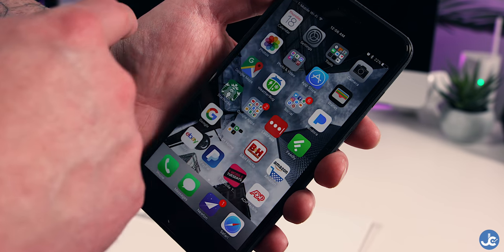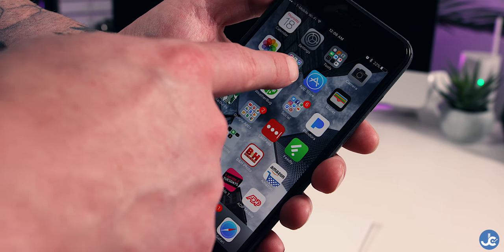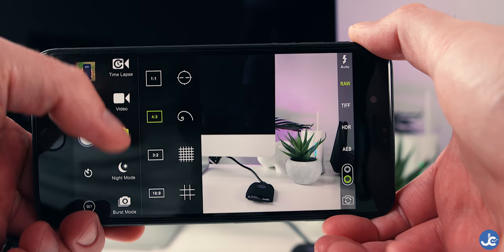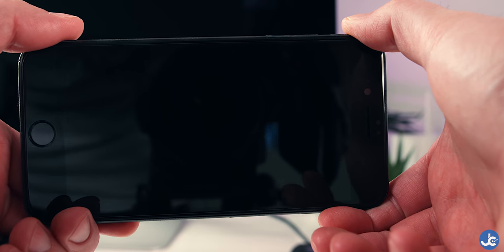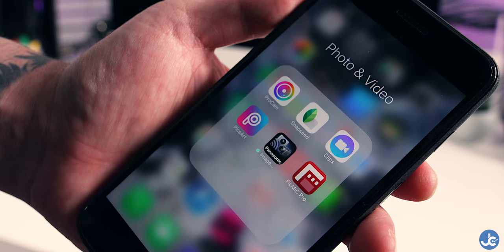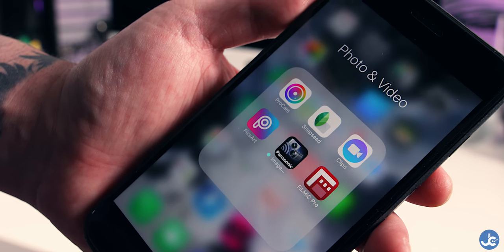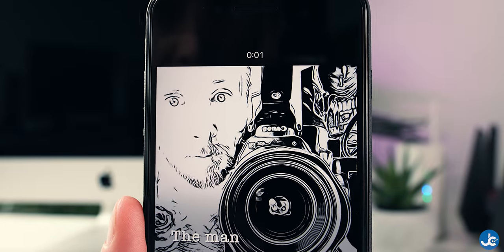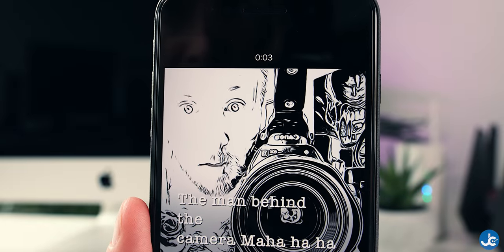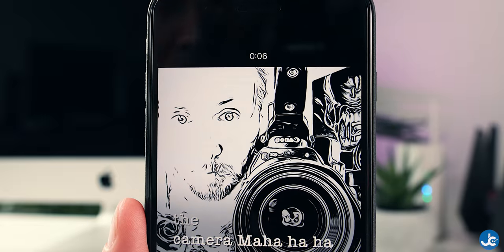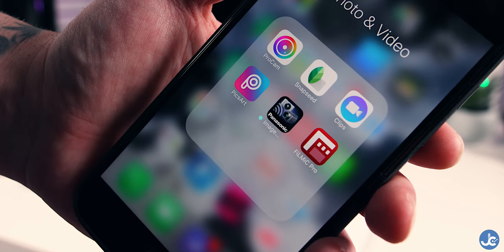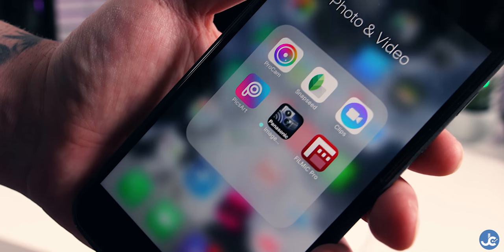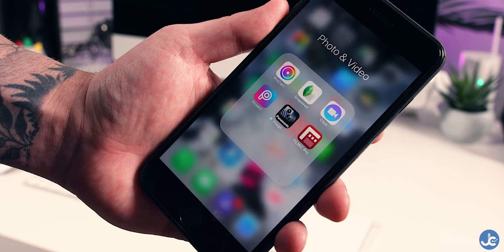Moving on, we have my camera and then the photos app, but then I have photo and video, which are all third-party applications such as Procam. If you haven't heard of Procam, it's probably the best camera app in the iOS App Store. To edit those photos on the fly, I use Snapseed. It's a free application. Clips is a new application that Apple released, and basically you can record a video and then it's going to add text, kind of like a karaoke type thing, or subtitles. Haven't really messed with it too much, but it seems pretty cool. PixArt is another photo editing application. It's my second favorite.